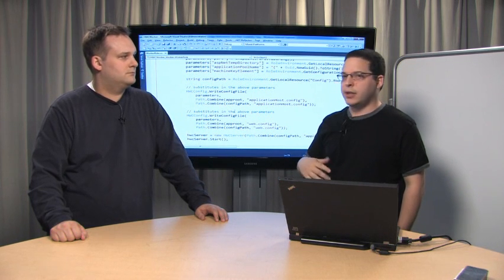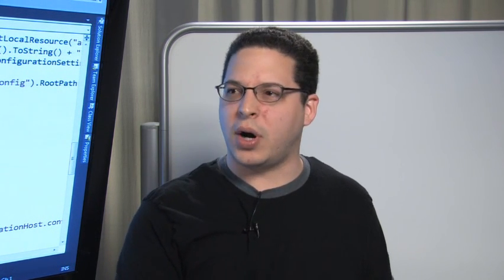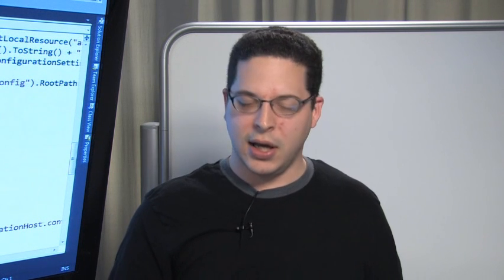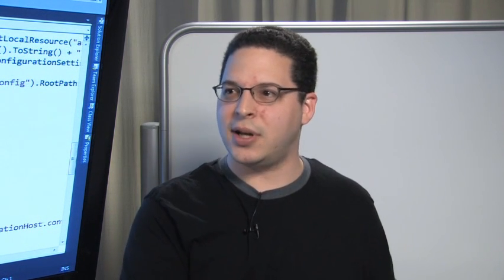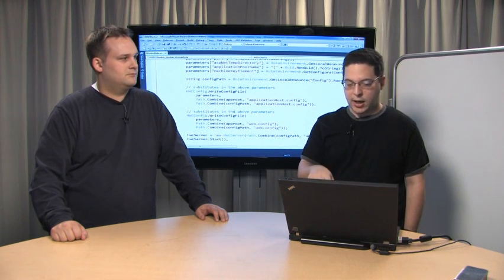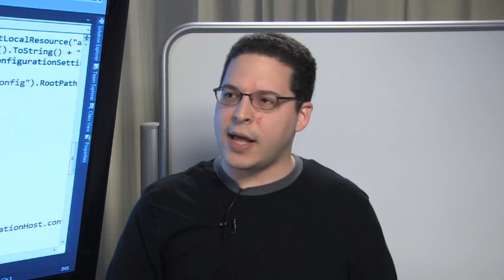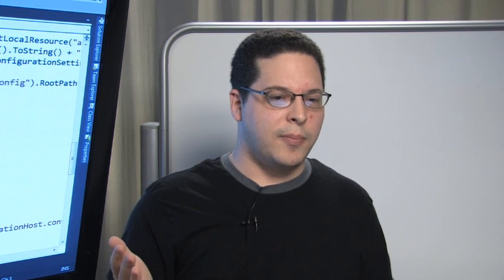One other piece of background that probably should have been said up front: hosted web core is basically a way to run IIS in a single process mode. It's not the full IIS, but it's the core, the C in HWC, of IIS that lets you run things. So it's basically a way to programmatically, with your own process management, launch IIS. That's what we do in the web role, and that's what I'm doing in this hosted web core worker role.